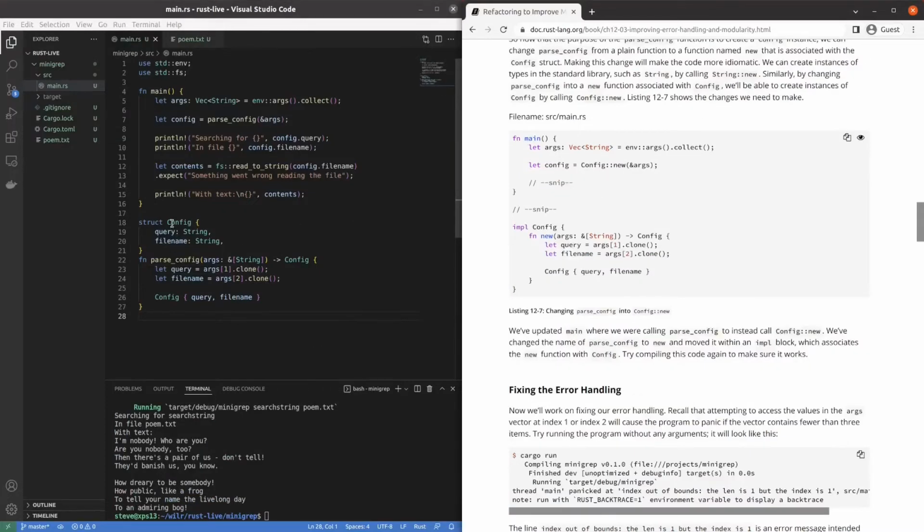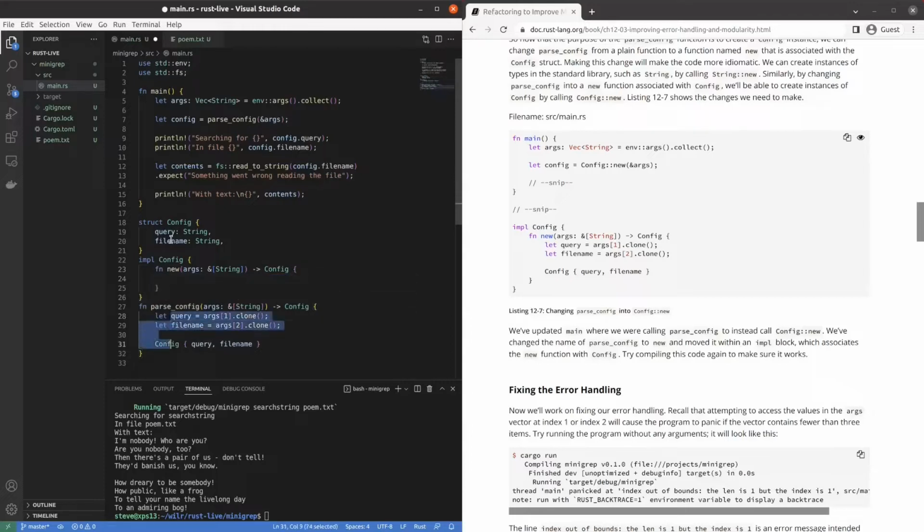Okay, what's next? So now we're basically gonna add a constructor for config. So we have implementation, I guess, of config. I don't understand why this is separate from the struct, but inside of it we have a new, and we provide args, a list of string references, I guess, and then we return a config from it. And then we're just going to take this and put it in here, and that's the only difference. So it's just more idiomatic, I guess. So now up here we can do config new args, and hopefully that also works the same.